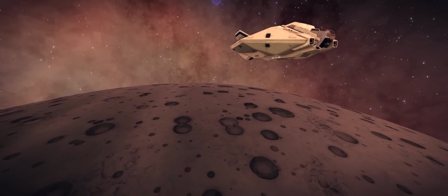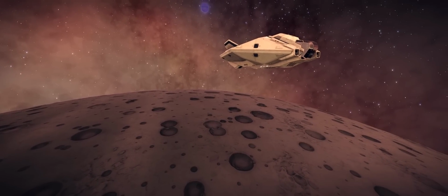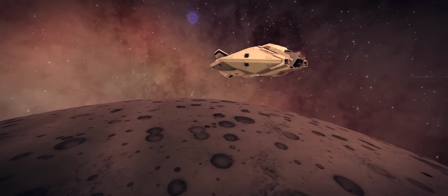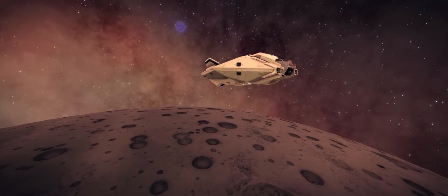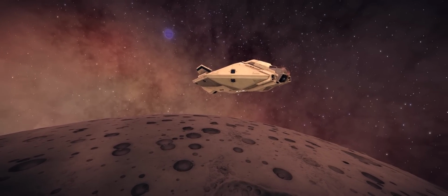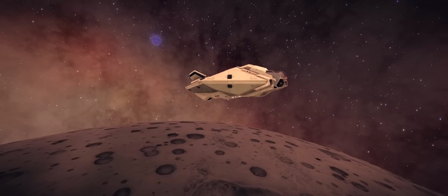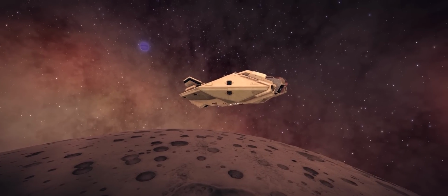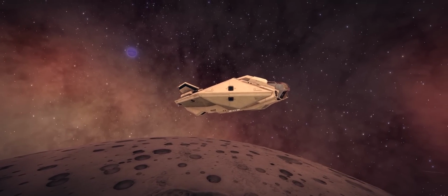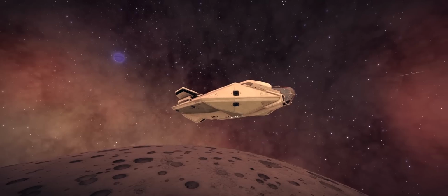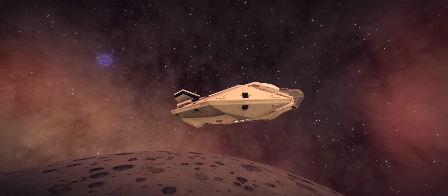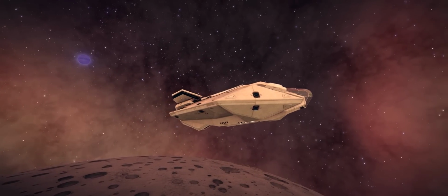But they are all rocky, they're all icy, and hopefully it's not going to be too long before we can land on something a bit different. And volcanism would mark a huge step towards that. Now, we do know that's coming, at least Frontier have mentioned it, but again, it's something they don't really speak about. My theory then is that it's part of patch 2.4, the one with the big question marks.